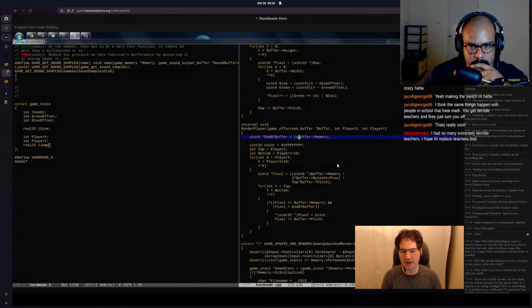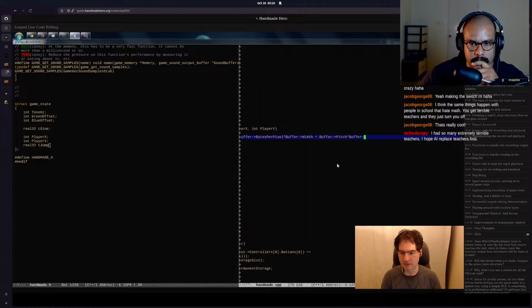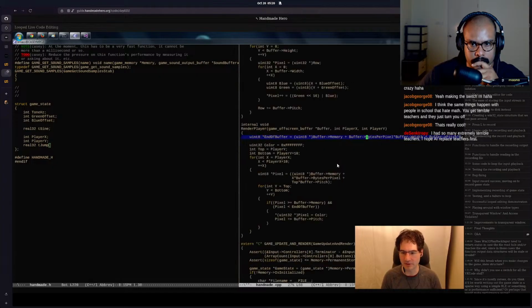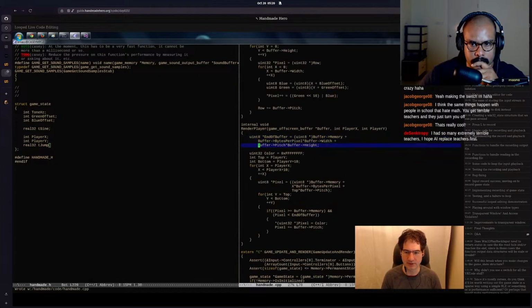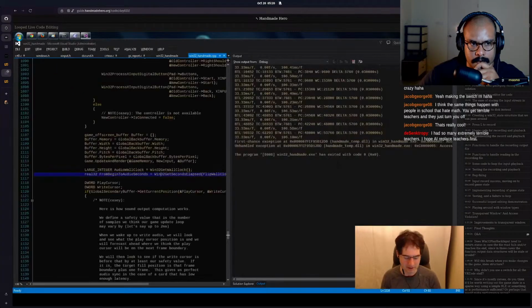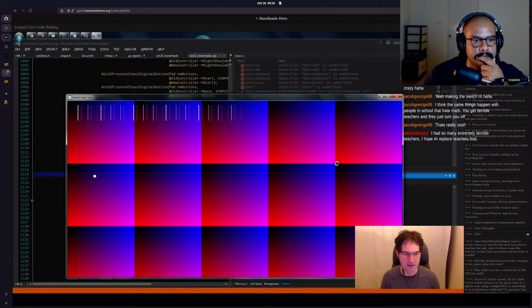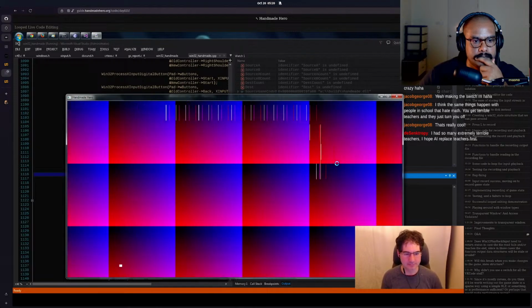All right, so basically we have the buffer memory here. I'm just going to add the full size of the buffer in there. So the bytes per pixel times the width plus the pitch times the height. Again, do not worry about this code at all. I will be explaining renderers in detail when we get there, and I just don't want to belabor the point at the moment because it doesn't matter. All right, so anyway, here we go.